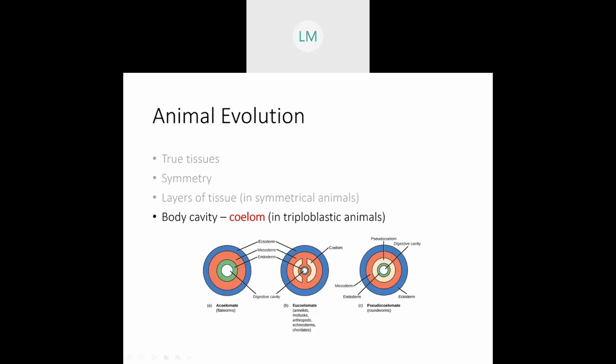Then our pseudocoelomate, it's kind of half enclosed by mesoderm and half enclosed by endoderm. So you can see that this fluid-filled cavity here, this pseudocoelom, this false cavity, the outside of it is enclosed by mesoderm, but the inside of it is enclosed by this endoderm. So it's a fluid-filled space, but it's not fully surrounded by mesoderm. So that's why this is different than our true body cavity animals. So this has evolved a few different times. We're only going to talk about it in one group today, the roundworms, but it has evolved more than once, this pseudocoelom.